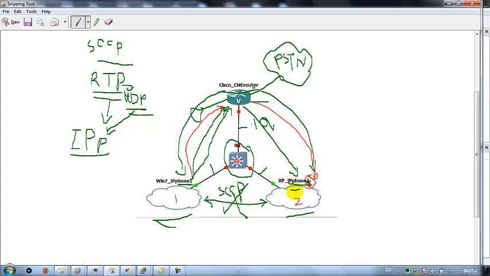After phone 2 gets a skinny message from the CME router, which tells it that IP phone 1 wants to call, so begin to ring and begin to answer.